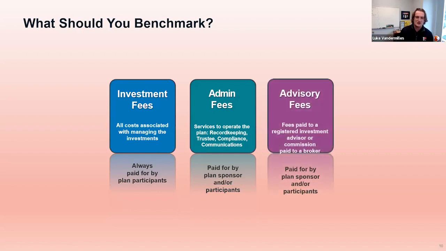So looking at the annual administration fees is incredibly important. And then also, for the folks that are on the call here, I know most of us are advisors here. We want to look at the advisory fees as well, and understand what we're charging on an annual basis to a plan, and is that appropriate? Because the last thing we want to see is another advisor coming in and undercutting us at a lower fee.